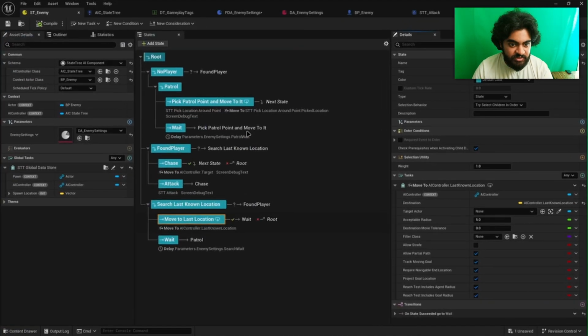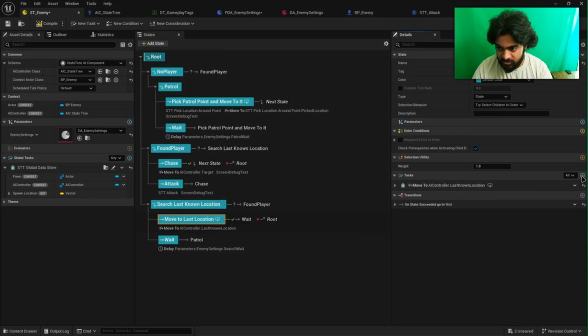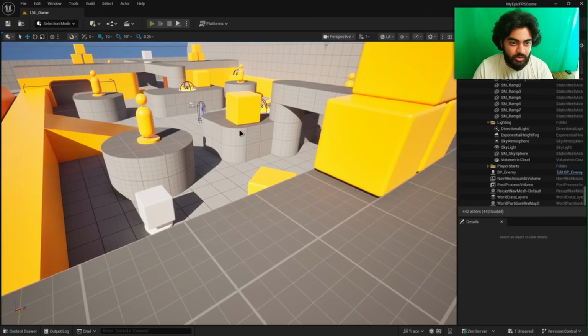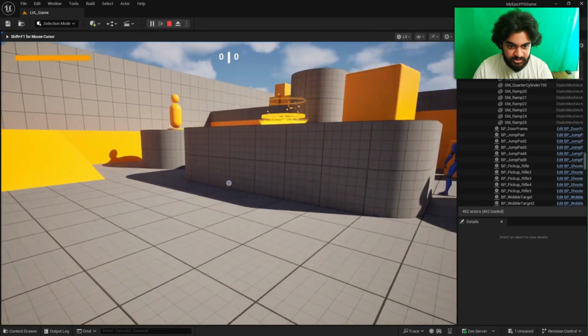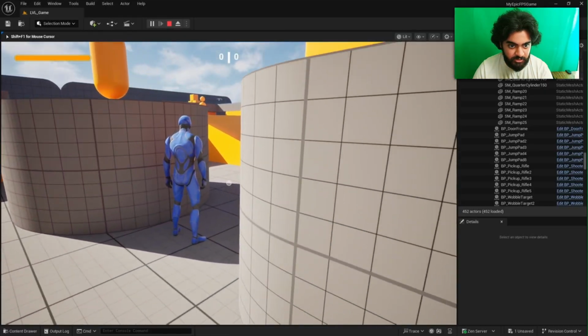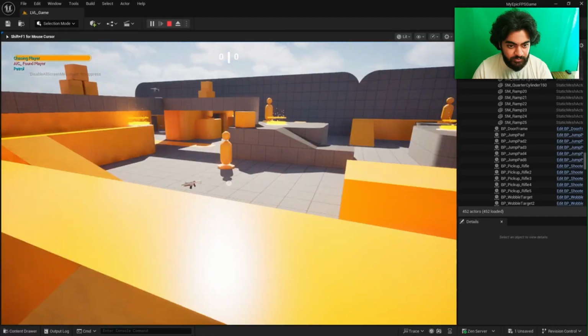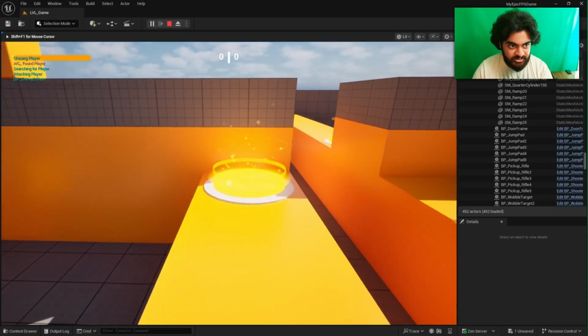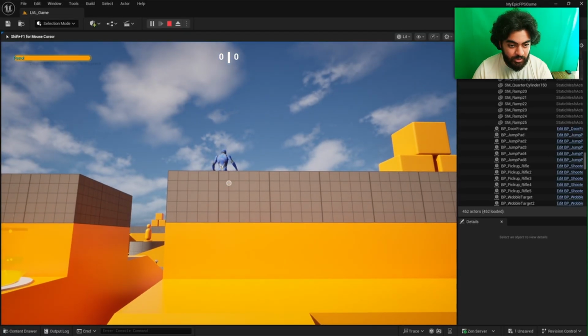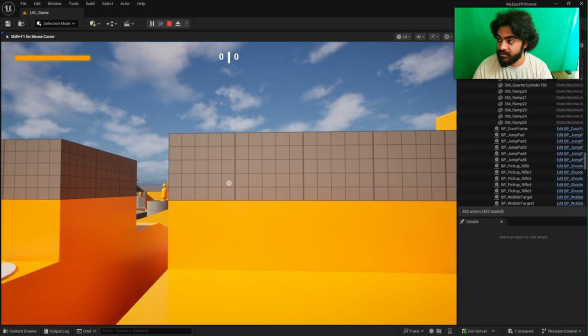So let's add a bit of debug text so we can see that. I'm going to add a debug here. I'll change this to all actually. Let me add a debug screen and we'll say searching for player. Cool. So now I can go back here. First things first, if he's able to find me, he'll chase me. So right now he's in patrol. He didn't look at me at all. I don't know why. But now he's chasing me. Oh, he's still chasing me. That's kind of scary. And he actually shot me. Jesus. But now he's searching for me. He doesn't know where I am. And now he's back on patrol.